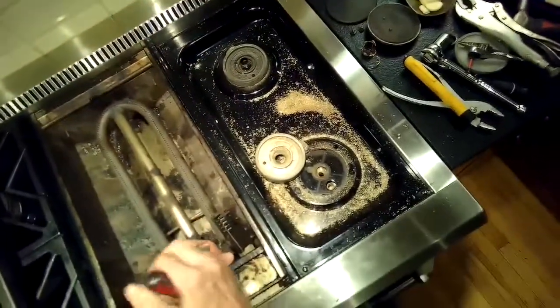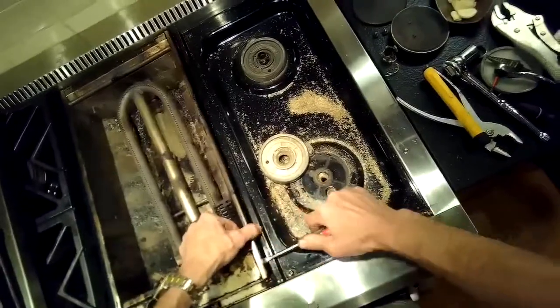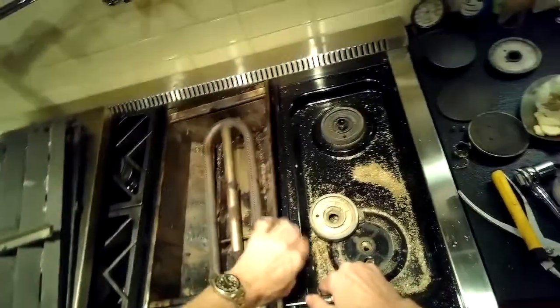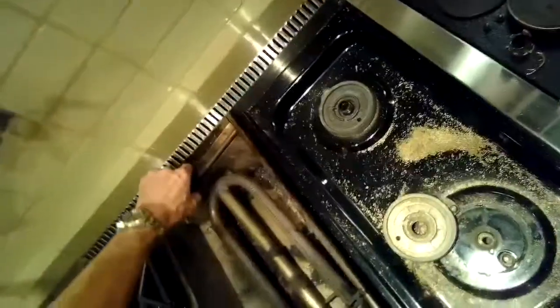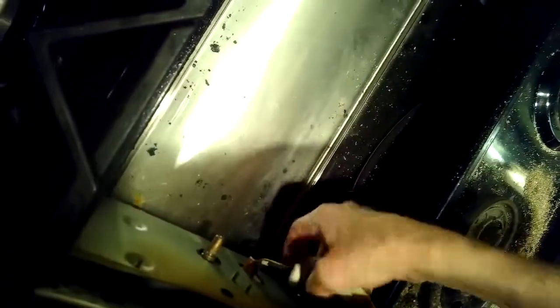So sometimes you can lift it right out. I had to use a standard head screwdriver to pry it out a little bit to kind of get it started, to break the inertia. A little bit heavy. Just going to wiggle it out, lift it up. There you go. We still have to remove this glow igniter's connection right here.